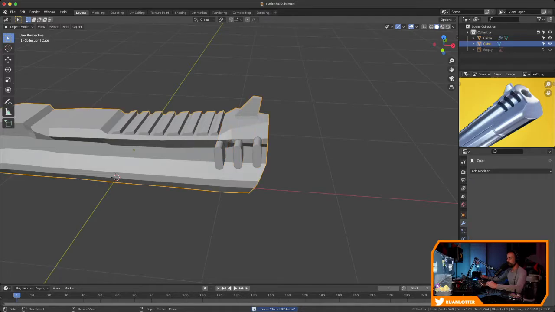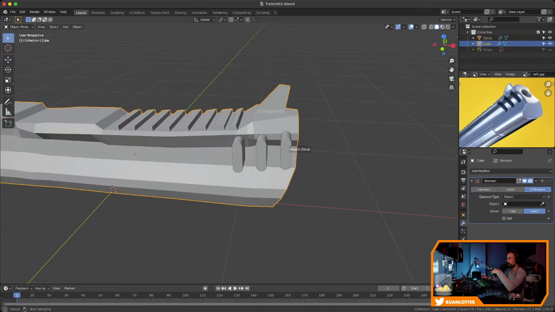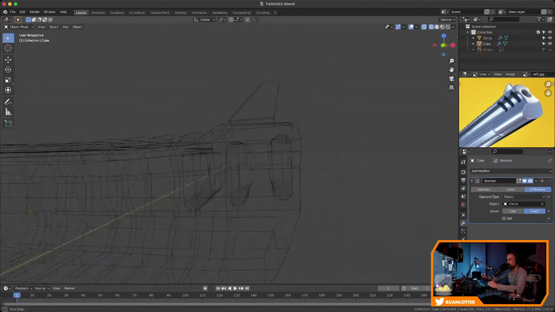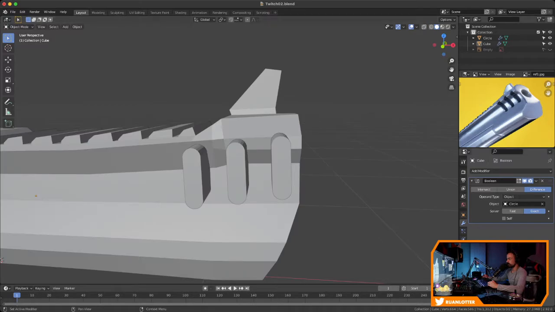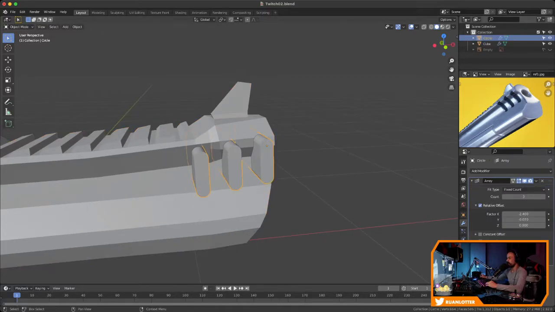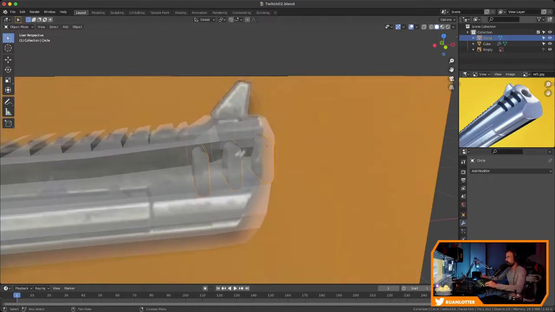So if I select my barrel, and then I go to modifiers and add a boolean, and then you just select your boolean object, which will be this one. And then if we go into wireframe, we should be able to see something happening here. I'm not sure if it's doing anything. Let me just see if I hide this. Okay, that's not doing anything at all. So, cube, boolean. Okay, so we'll probably have to apply, let me just apply this array. And let's just hide that. Nope, that doesn't work yet.